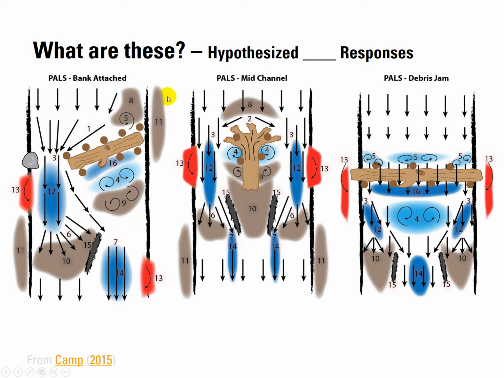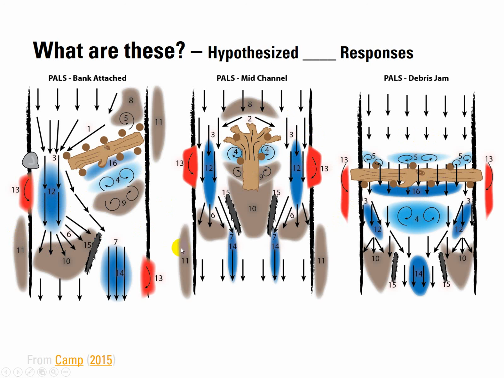Your hypothesized geomorphic responses are shown with the colors. You might get a little bit of bank erosion here. This boulder is helping maintain that constriction jet. If it wasn't there, you might get more bank erosion. The fact that you have a jet and then it expands, you might get a riffle building up downstream of it. You might get some overbank deposition. You might get some scour of a pool, etc. And so we've got different responses expected with these different structure types.